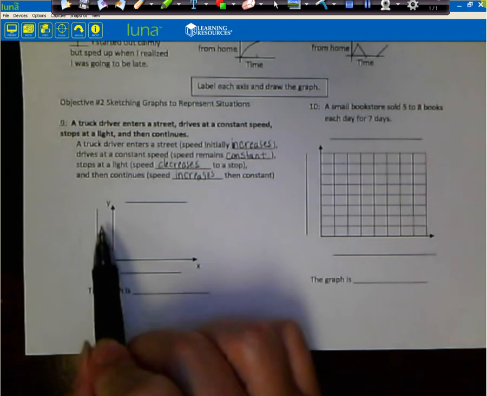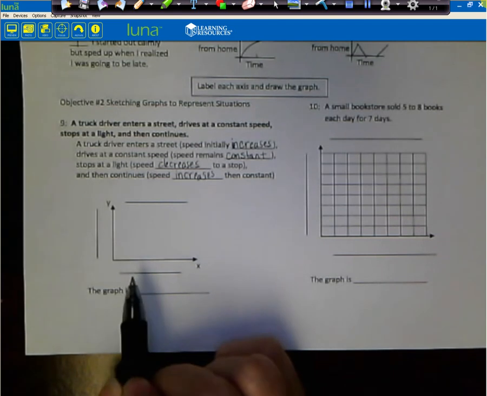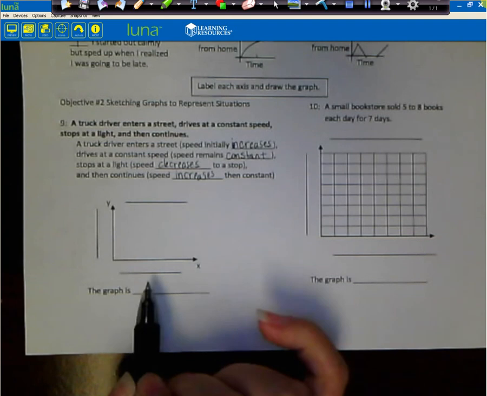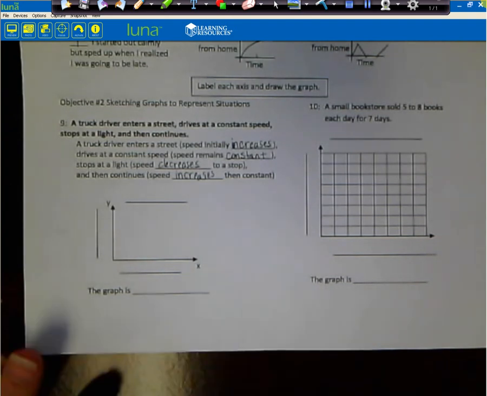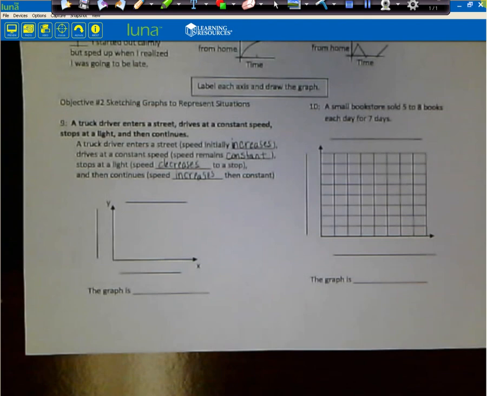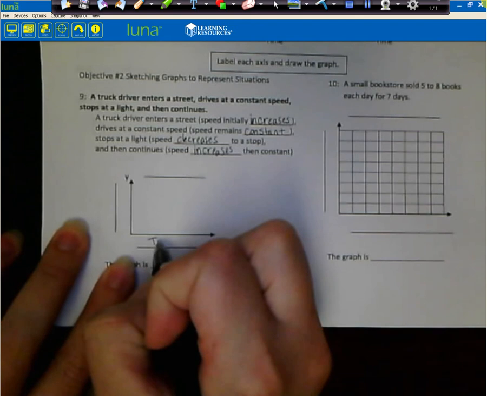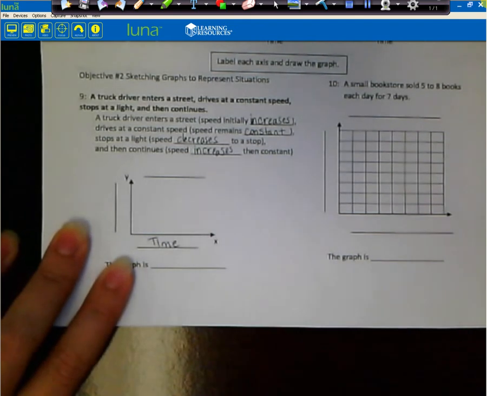So we're going to go right here, okay? The first thing we're going to do is look at our independent and dependent variables on our y and x-axis. Our x-axis, like Ms. Singh mentioned earlier, is always going to be our time. It may not be specifically the word time, but it's always going to be some form of time: hours, minutes, months, years, days. It can be a variety of things, but it's always going to represent time. So for this graph, we're just going to write the word time there.